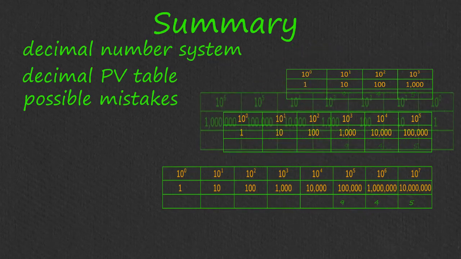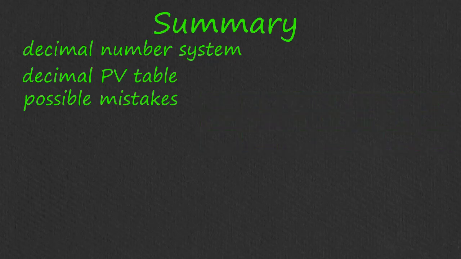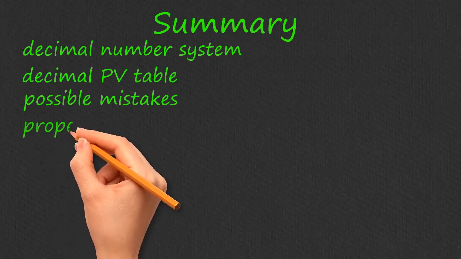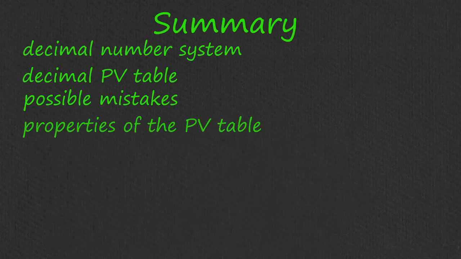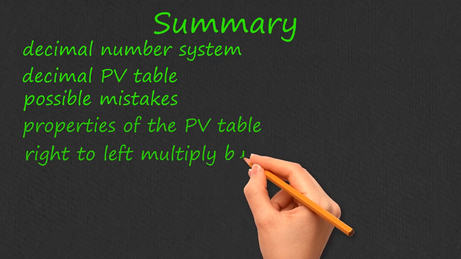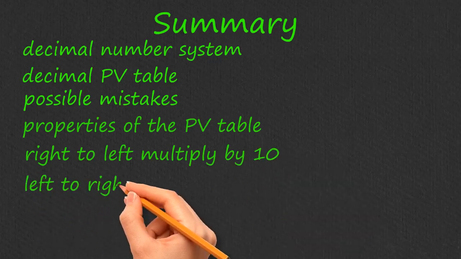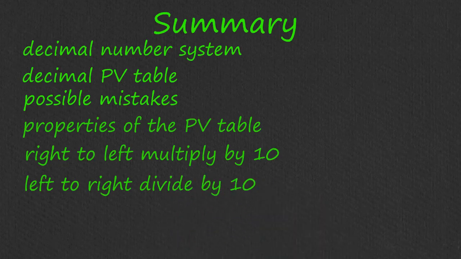So the smallest place value, the unit, has to be at the rightmost place. So regardless of the length of the place value table, the digits would be in the right place value for every number every time. Once we established the right way to set up the decimal place value table, we started to observe its properties. We have spotted that as we move along the place values from right to left, the values are being multiplied by 10 from place to place, while when we move from left to right, those same values get divided by 10 place by place.